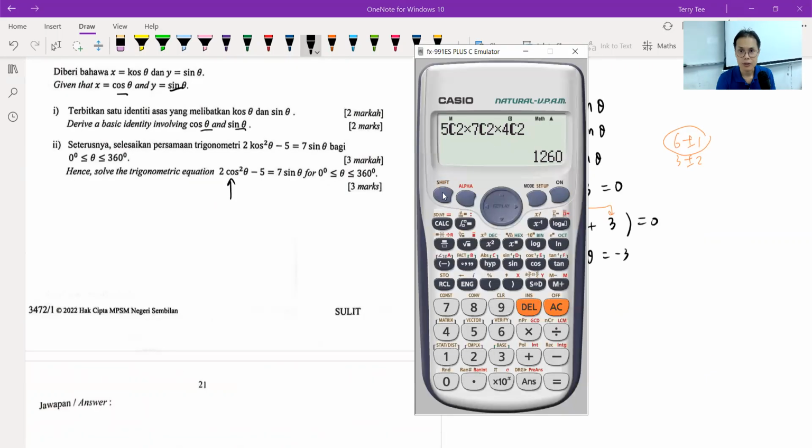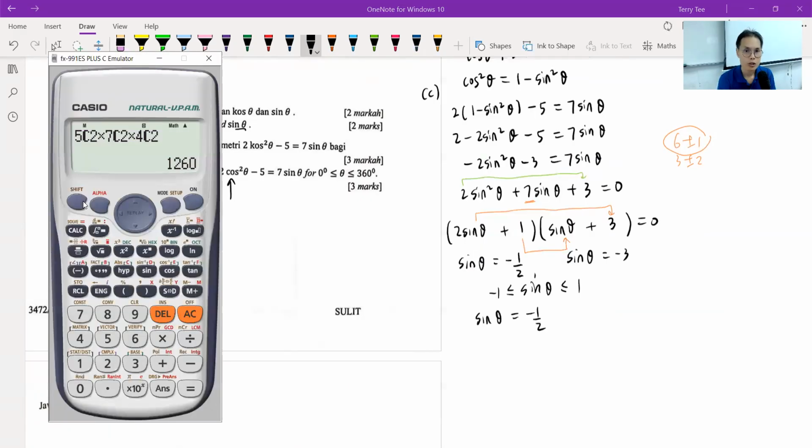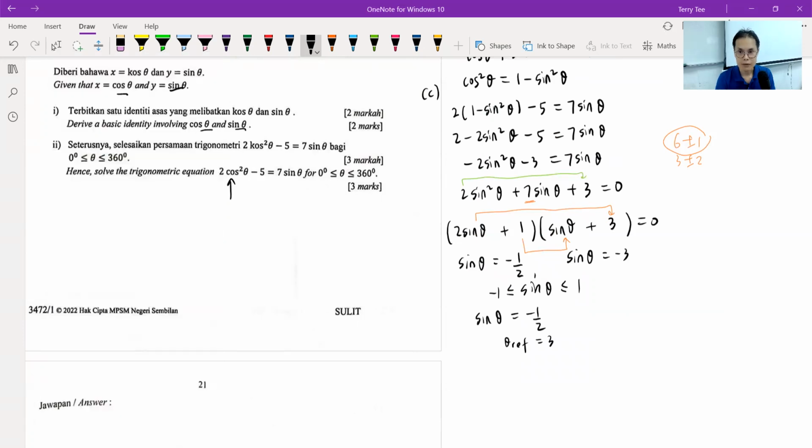Use your calculator. This is in degrees, so make sure you change your calculator to degree mode. Let's press shift sine 1 over 2. Drop the negative sign, take the positive value, 30. Your reference angle is 30. Sine is negative. Now you know this again, huh? ASTC, all science teacher crazy? Only science teacher, not math teacher. So sine is positive in quadrants 1 and 2, negative in quadrants 3 and 4. So we take quadrant 3, 180 plus 30, and quadrant 4, 360 minus 30. Your answers are 210 and 330. There you go. Two answers.